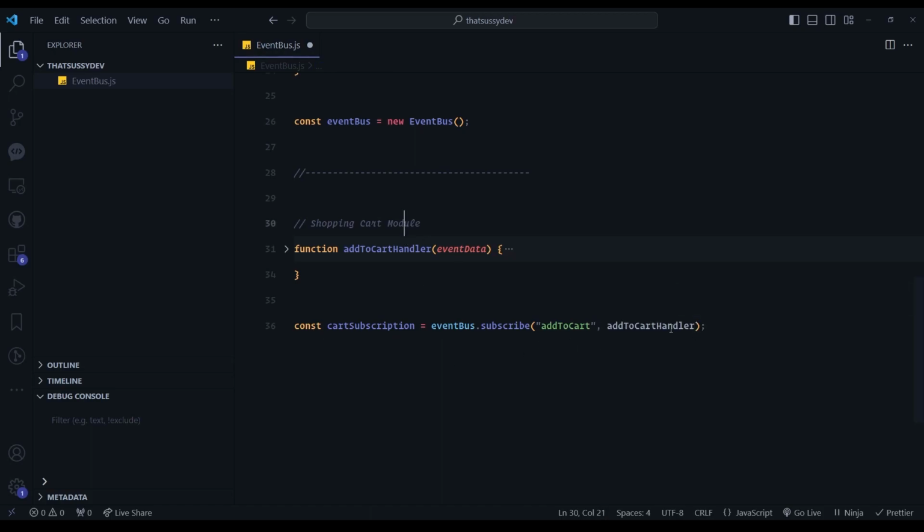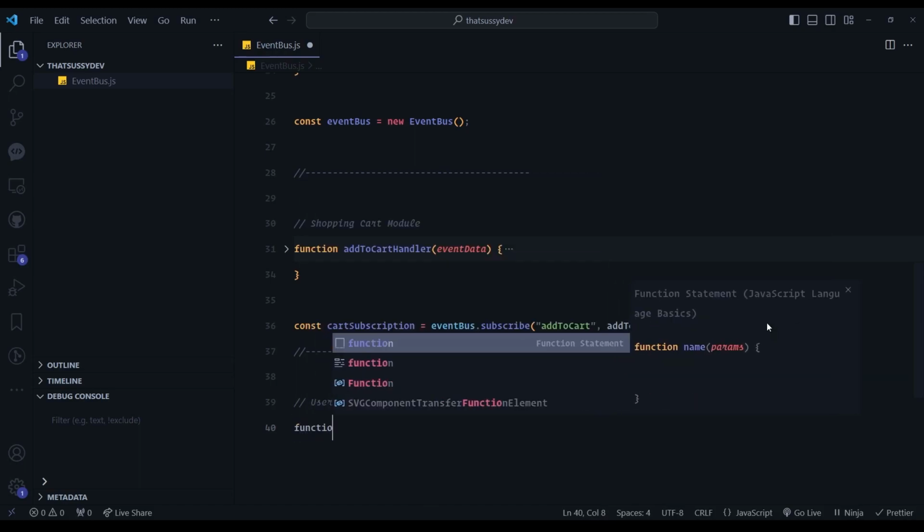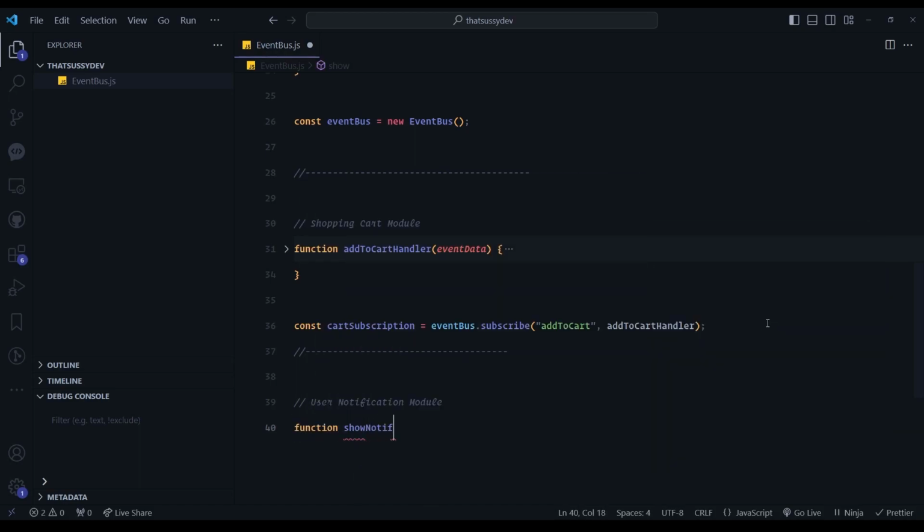So yeah, this is the module, and we can declare another module here, maybe the user notification module that I was saying before. Function show notification handler will be taking the event data as usual, and similarly we can do the same.